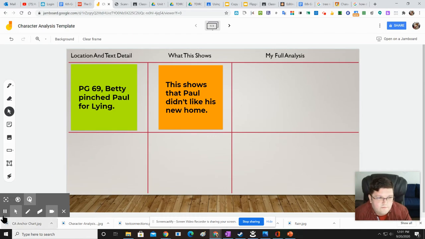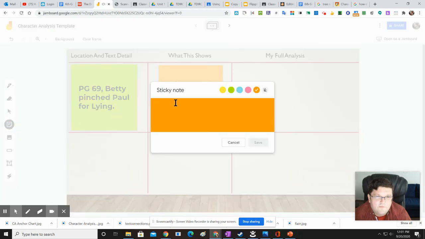Now for the full analysis, we're going to do a little note explaining in more detail why the author is doing this. For me, I'll use pink for the big one here. It's sort of close to red.